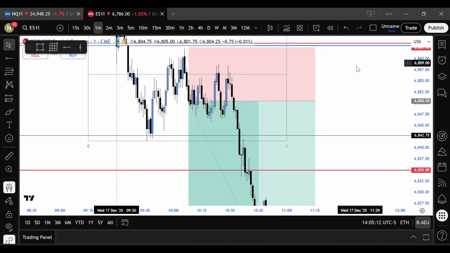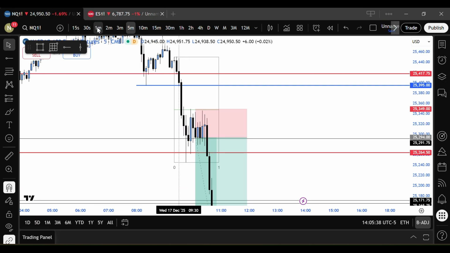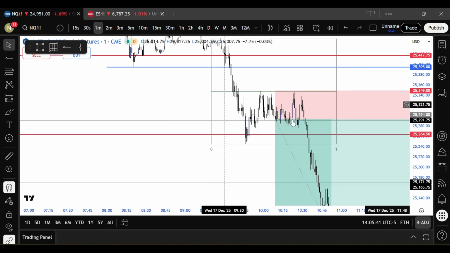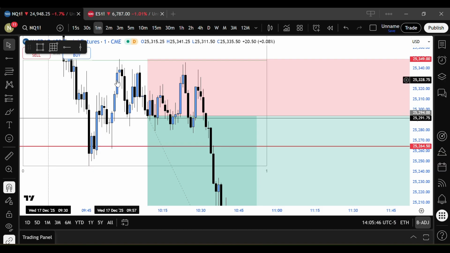But the entry that we had was, ideally, we came up here and took out these, we basically popped to this fair value gap, or equilibrium, and then we have this fair value gap right here that we inverse, but there's still one more that we would need to inverse to continue down, which on NASDAQ we actually did inverse both of those gaps. As you can see, gap 1 here, we inverse that one, and gap 2 we inverse there.